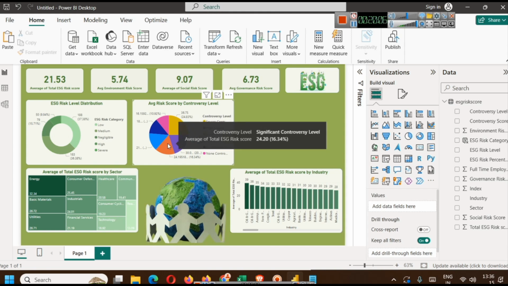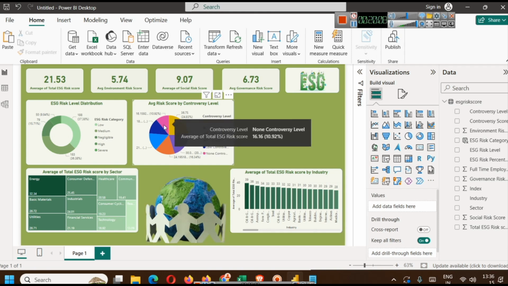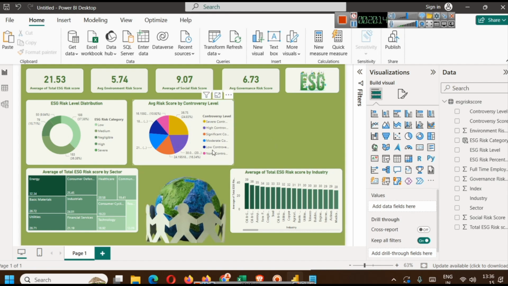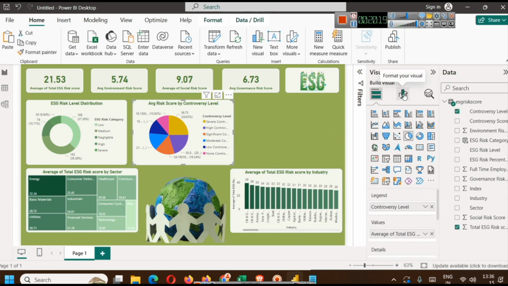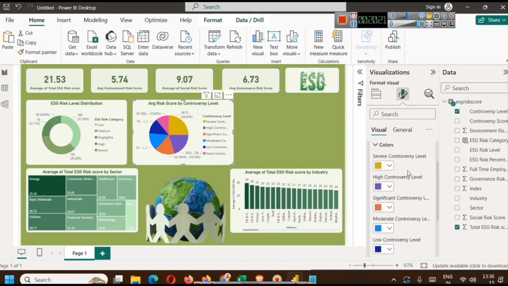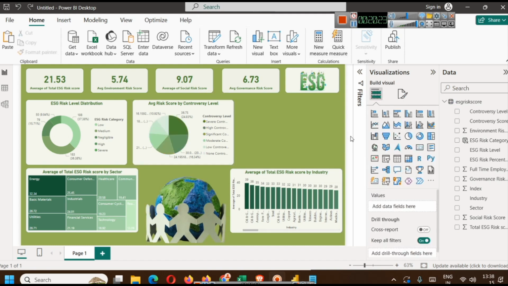High controversy, significant, and in case of non-controversy level, you can see average risk score is 16.16. So which is very much relevant here. And you can also go to slices and select the colors.